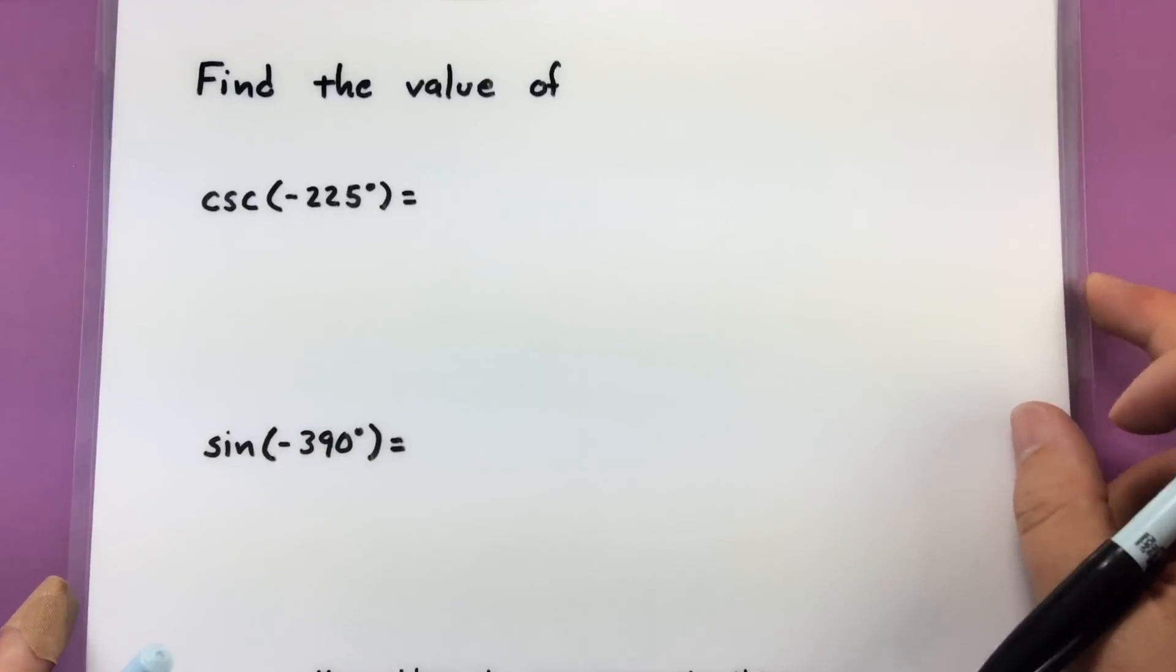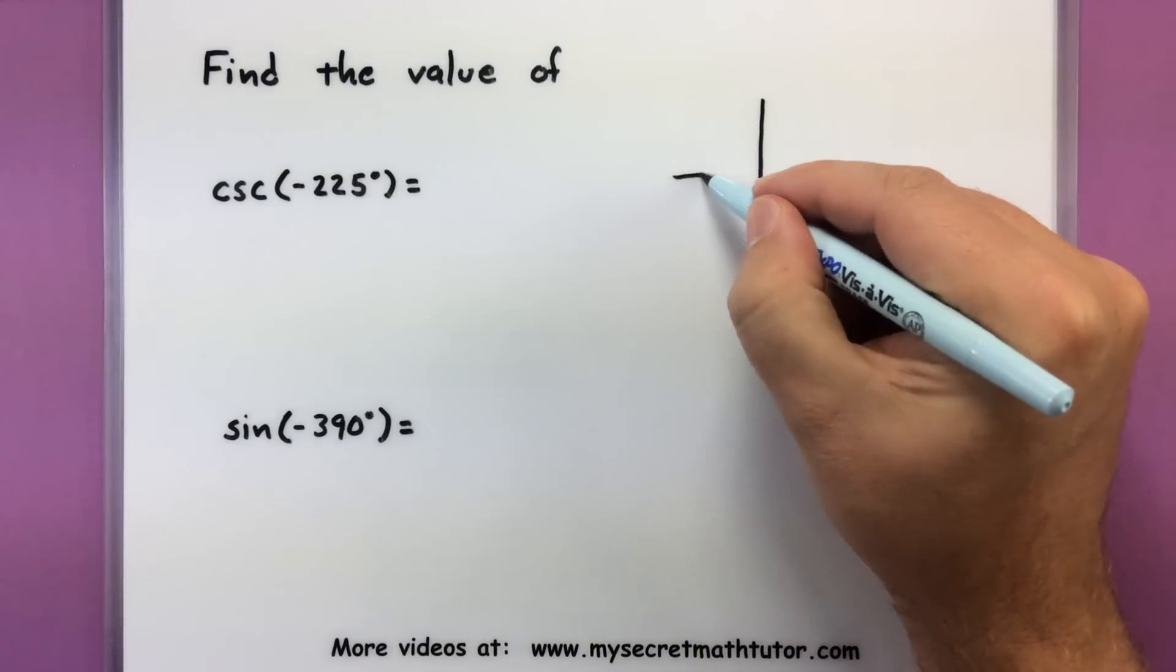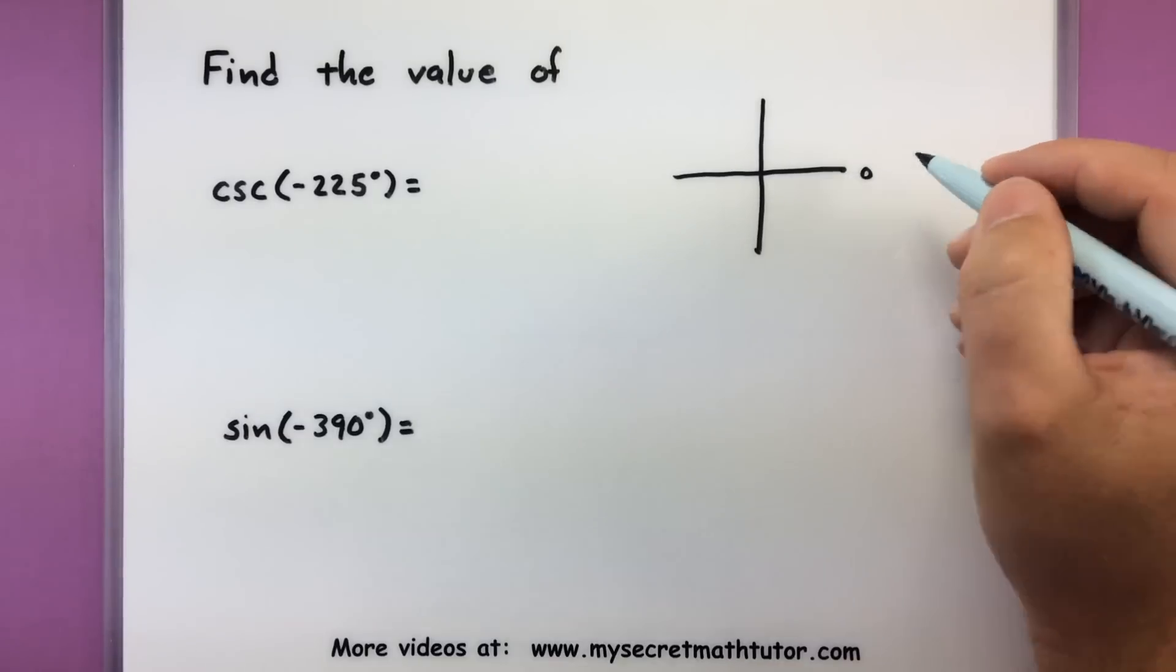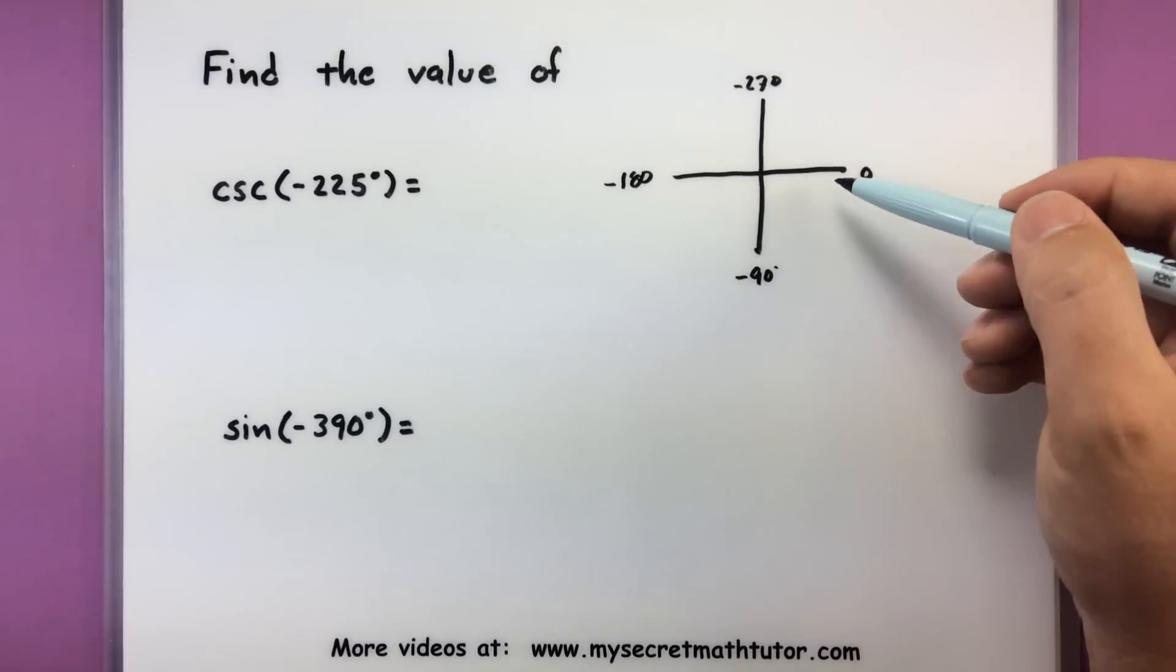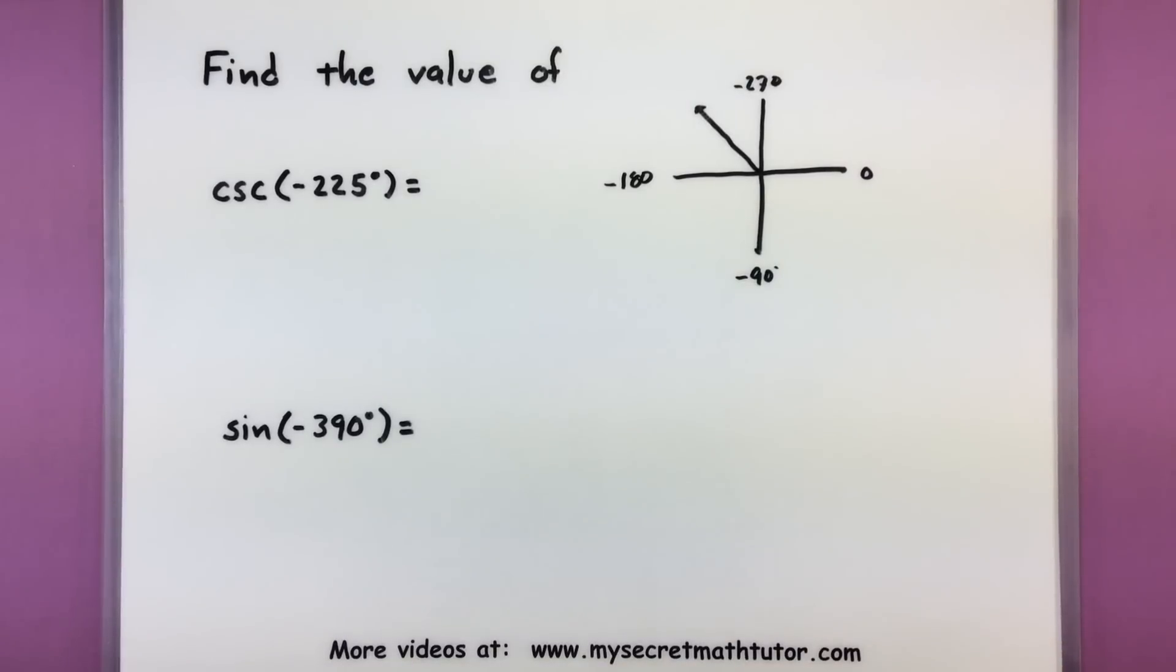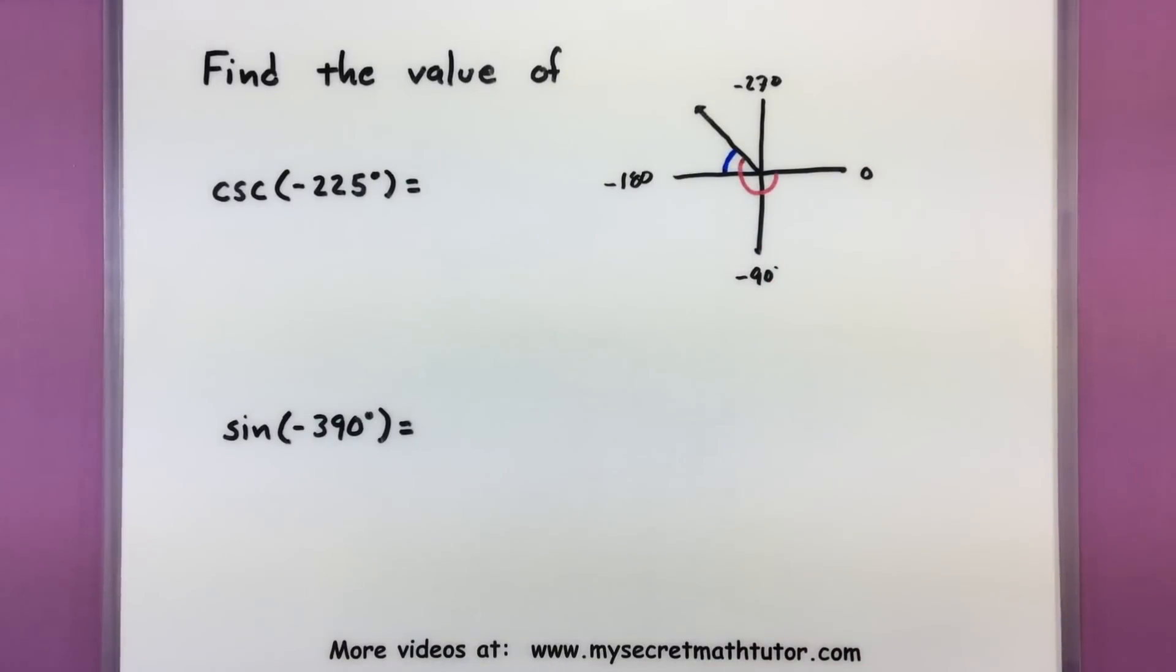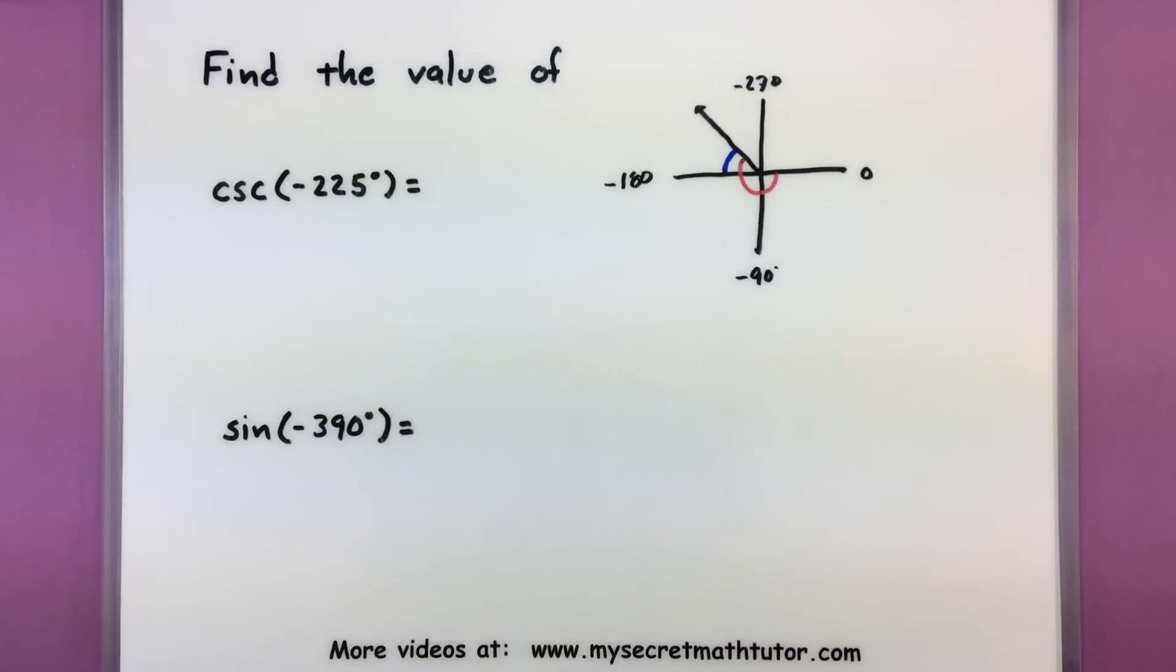Let's do this two more times and let's look at those angles that are less than zero degrees. Let's find cosecant of negative 225 degrees. Since I'm dealing with a negative angle, I'm still going to count around this, but I'm going to go in the opposite direction. So I'm at zero degrees, negative 90 degrees, negative 180, and negative 270. So as I count around, I can see that negative 225 will be in this quadrant right here. For our reference angle in reference to the x-axis, I'm looking for this angle. So 180, how much farther would I have to go in order to get to that 225? Well, we just have to go another 45.